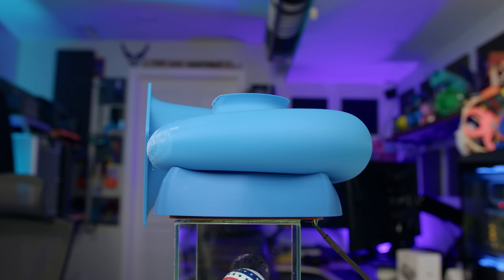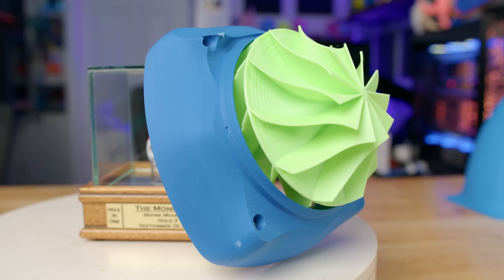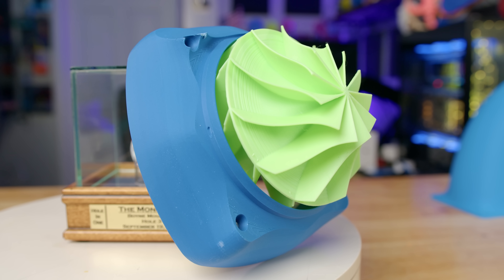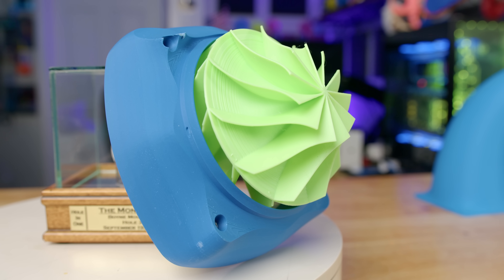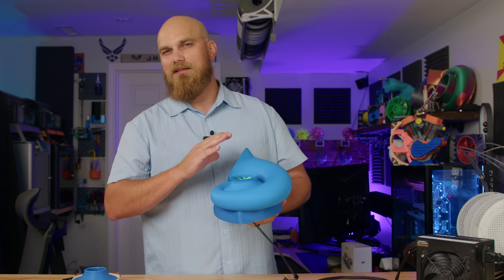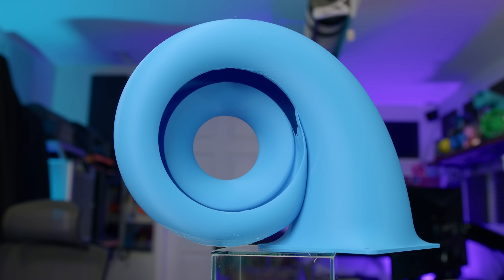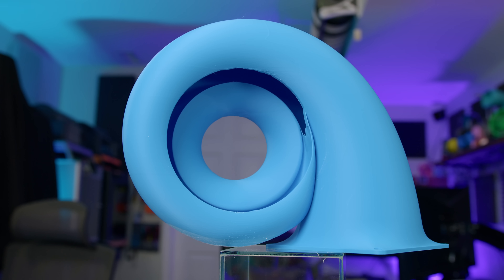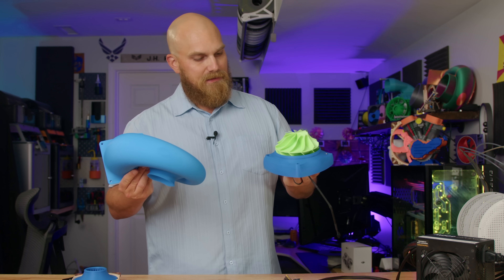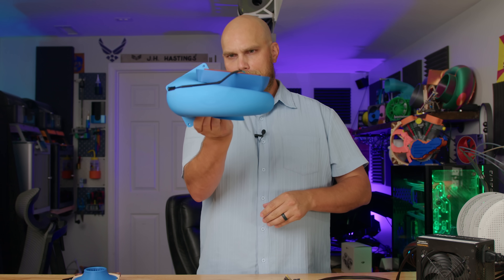The clearances are pretty darn good as well. Nothing rubbed, everything was pretty darn spot on. The assembly was great. This fan actually has to go on second — you gotta put this blue piece on that screws into the fan frame, and then the fan's gotta go in through that, because this part of the fan is actually larger than the hole provided. And then this simply just boxes onto the top of it. Now there is a slight problem: Andy didn't provide any gasket material or a 3D TPU print to put in between the mollusk and the fan frame, so there's a chance we might have some leakage. There might be some room for improvement with a simple gasket.